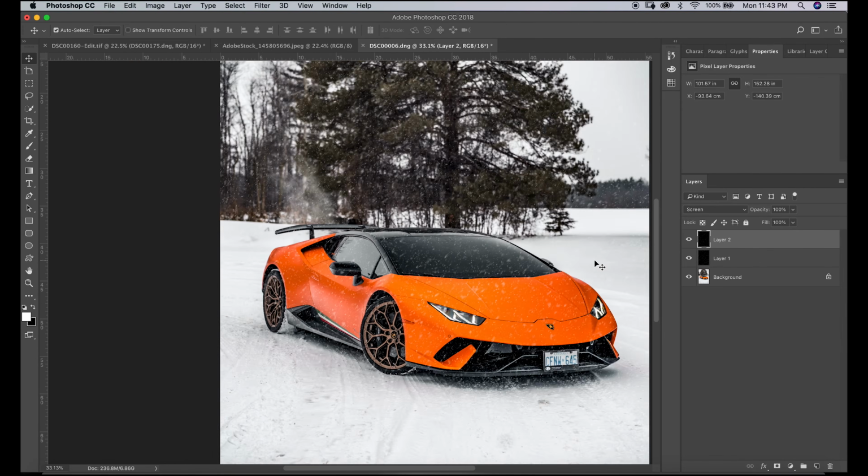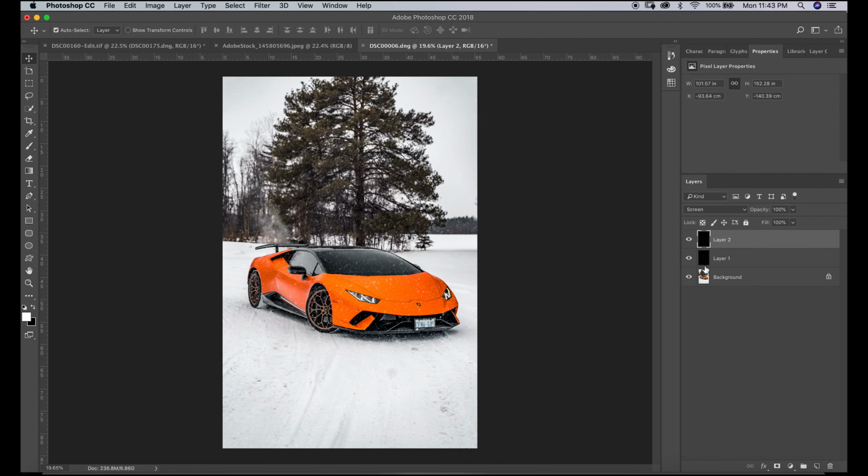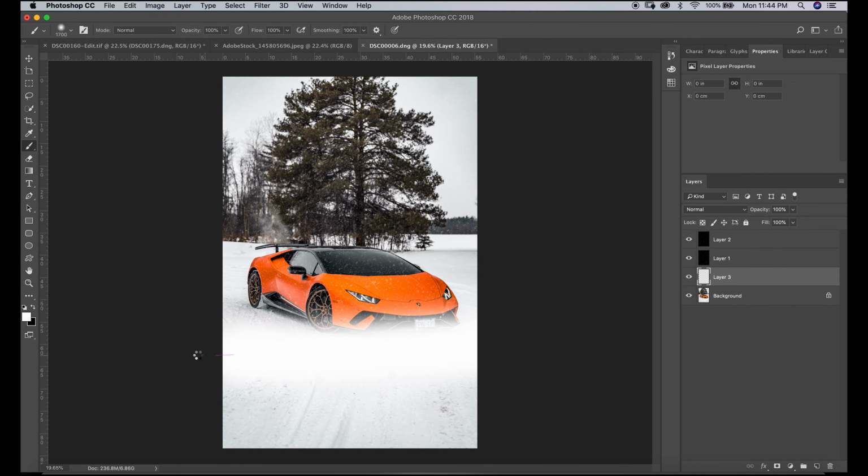So what I'm gonna do is create a new layer, but this time I want to go for a blowing snow effect. So on the floor around the front of the car, as if there's a bit of snow flying at the car. So I'm just gonna take a white paintbrush and I'm gonna go right across. Perfect. And now it's the same steps.